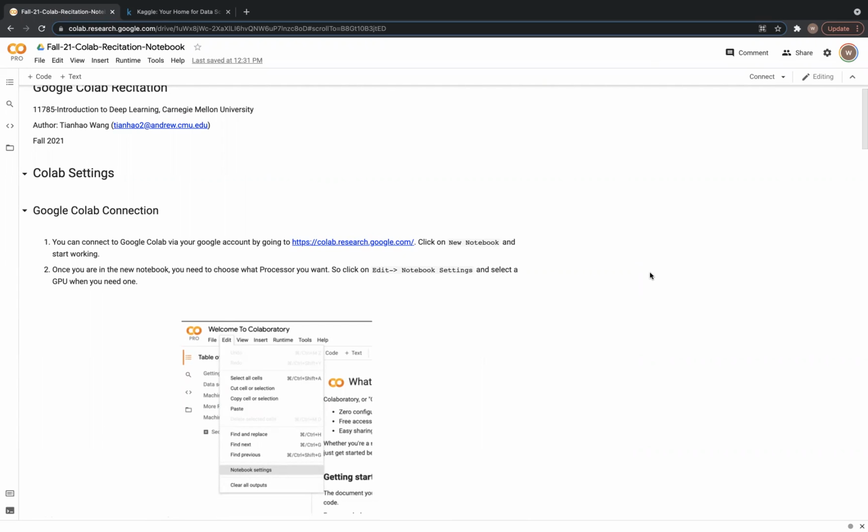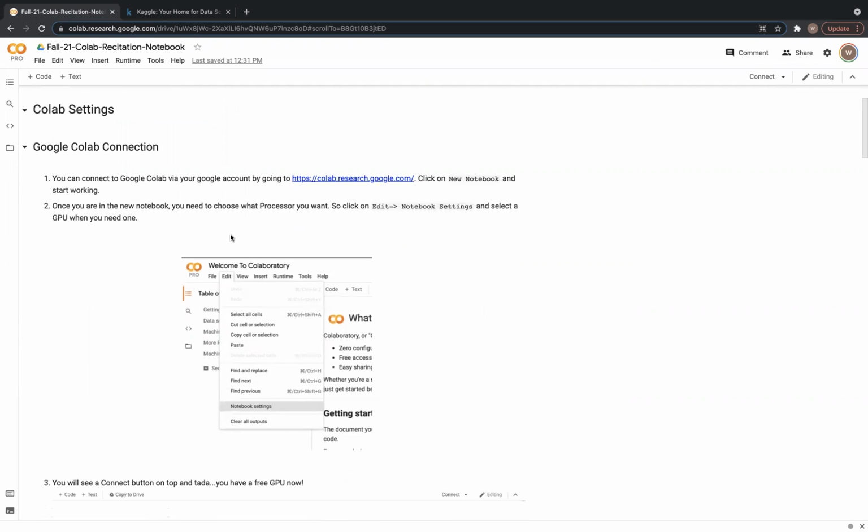In this recitation, we will cover a crucial tool that the majority of you will be using this semester, and it is Google Colab. Now, some of you may wonder why we need Colab. The reason is very simple: we want to train our model faster. Then another question may come: how can Colab make training faster? Because it has GPUs. If you are curious about the functionality of the GPU, you can Google it.